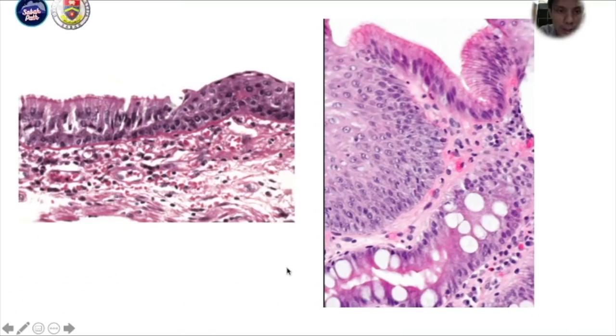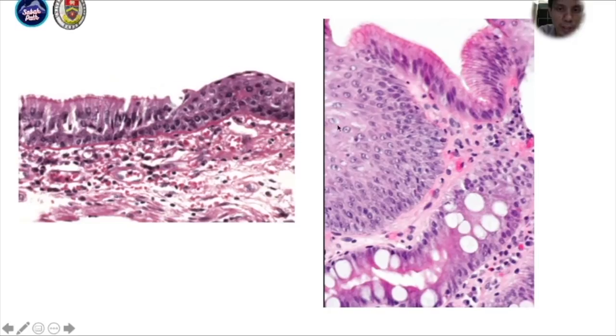Okay, these are examples of epithelial metaplasia. On the left hand side, you can see this is the ciliated columnar epithelium, also known as respiratory type epithelium. Adjacent to it is squamous metaplasia, which is the stratified squamous epithelium. Why is there squamous metaplasia? Because in the lung tissue of a smoker, usually squamous epithelium can withstand the free radicals better than the normal respiratory type epithelium. So that is the adaptive response in the lung tissue of a smoker.